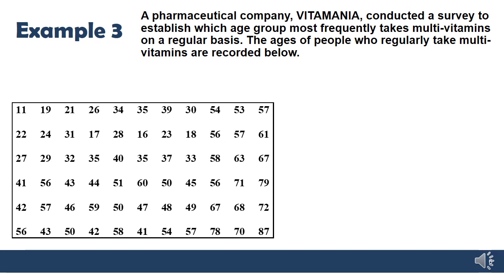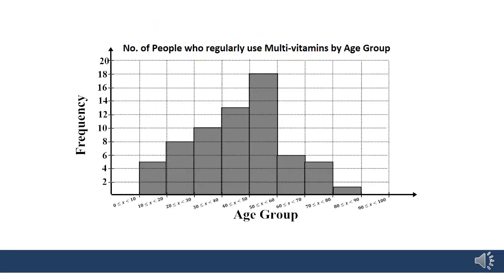In our last example today, we were returning to that problem that we did in lesson 1, which was about this company Vitamania that wants to market to people who regularly take multivitamins. So remember from that example with this histogram. And we talked in that lesson about who might be interested in this. If you're someone who does marketing, you might focus on certain age groups. So let's delve into that a little bit deeper now using quartiles.